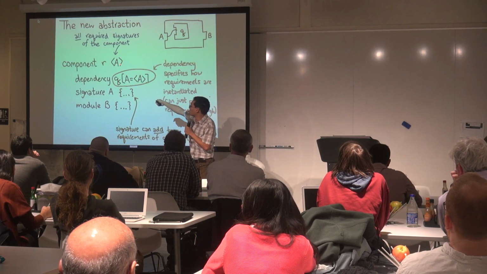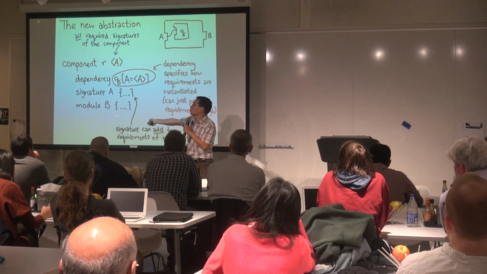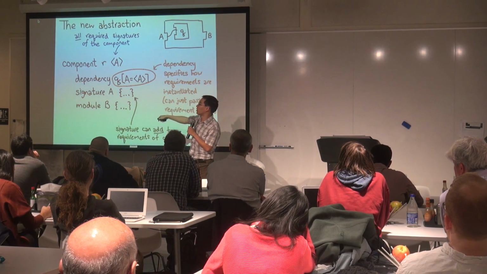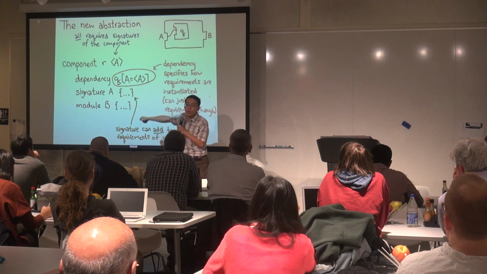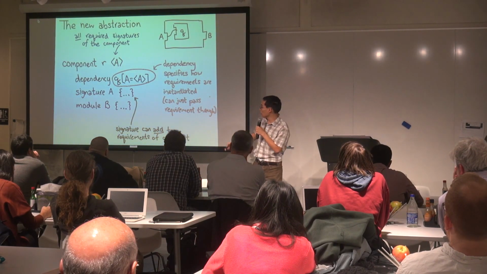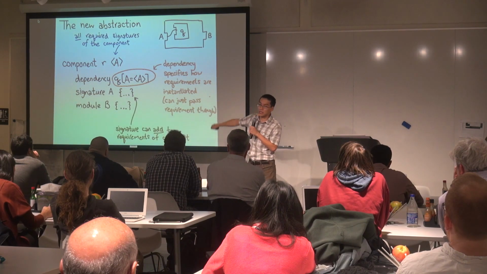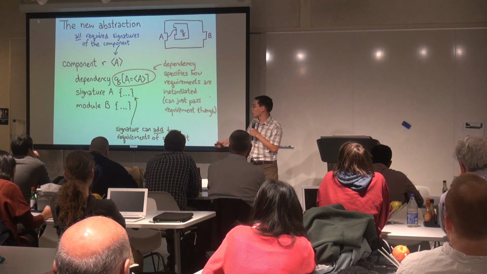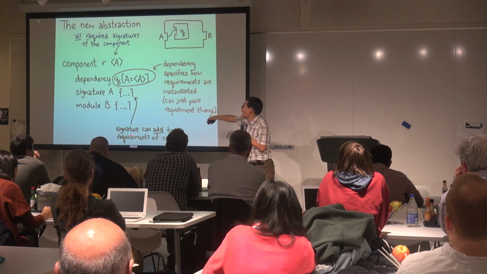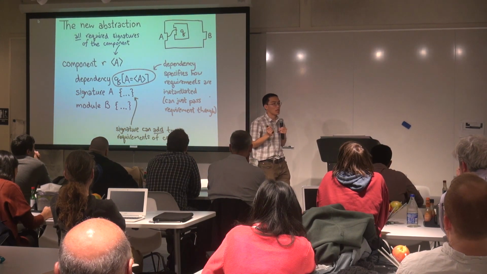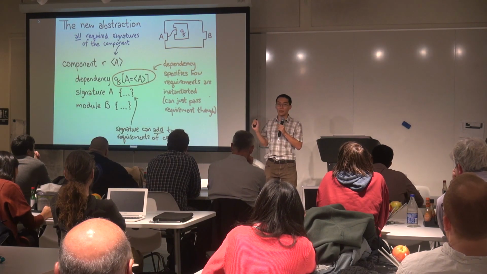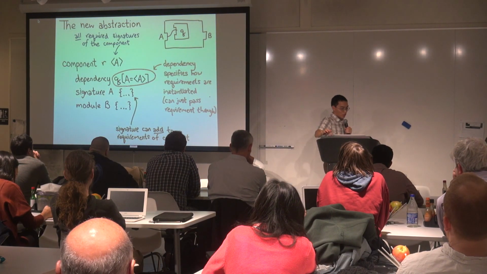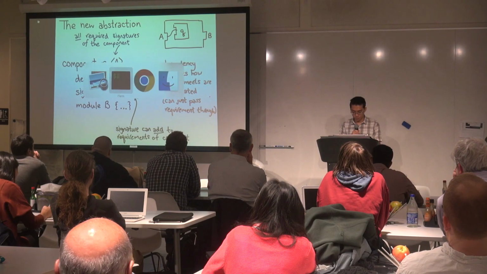And the basic ideas are that for every package we want to compile, I've named them components for reasons that are not important for the talk. We say what the required signatures are. We say what its dependencies are with explicit instantiations of the parameters on them. And we can also specify what the signatures and modules are. So now is a good point to skip to a little demo that I want to do.